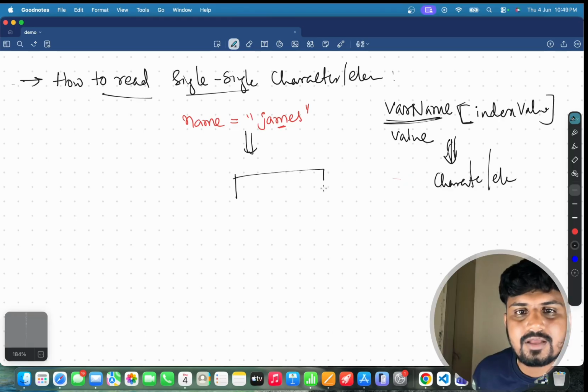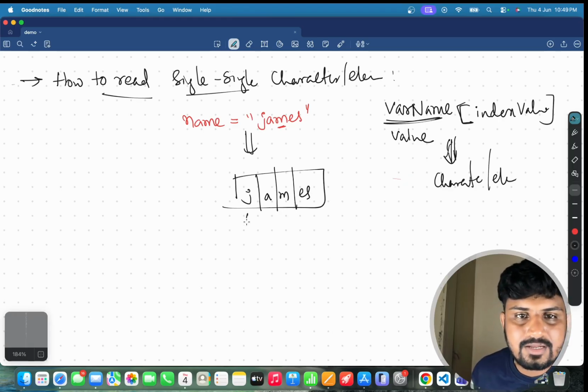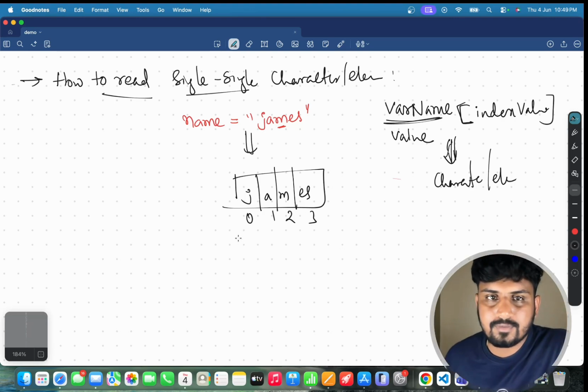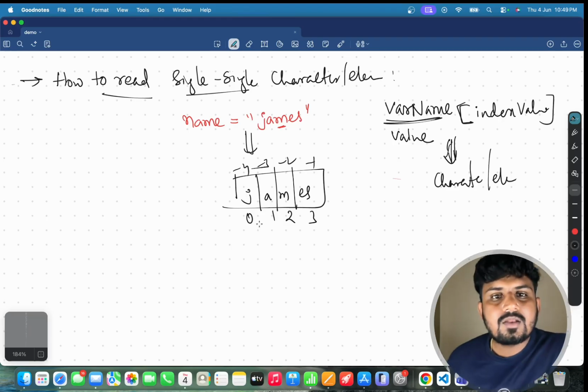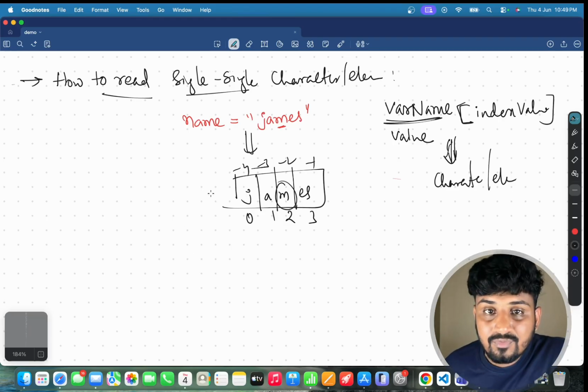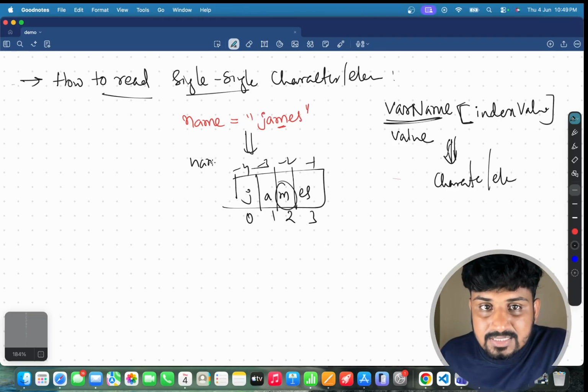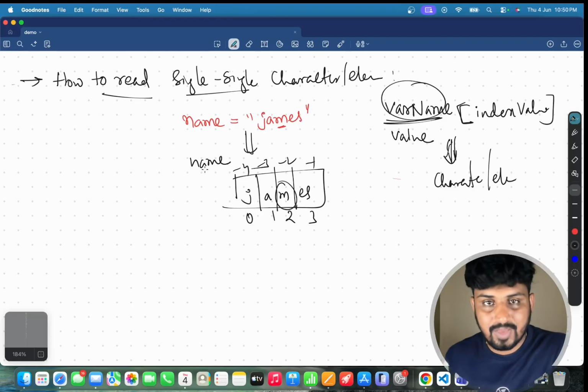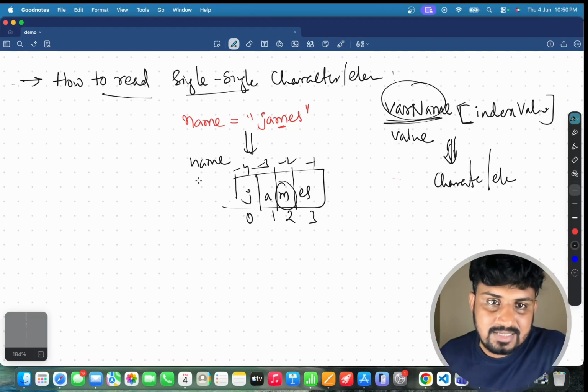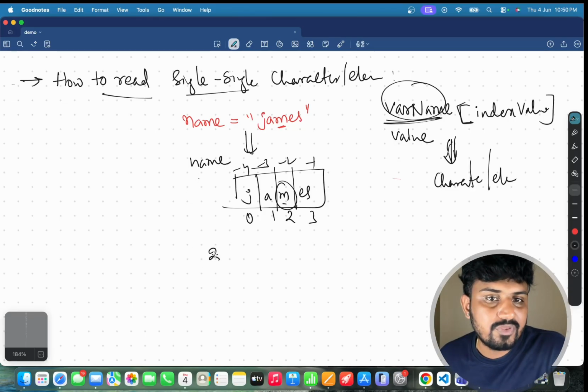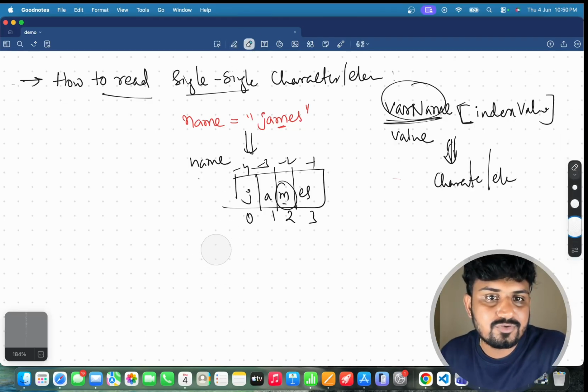Now let us understand this case. Now we are going to store JAMES. We know that 0, 1, 2, 3 it will be stored, or it can be -1, -2, -3, -4. Doesn't matter. Now assume that I want M. Now how to get M? M is present inside name. That is what we need to tell. I need to give a variable name first because I want complete James there. Whenever I want M, directly you can't give 2. If you give 2, you will get an error because 2 itself is data. You should specify from where you want it.